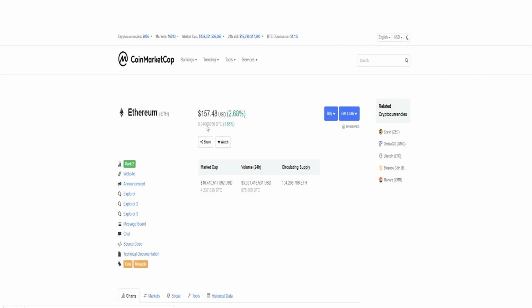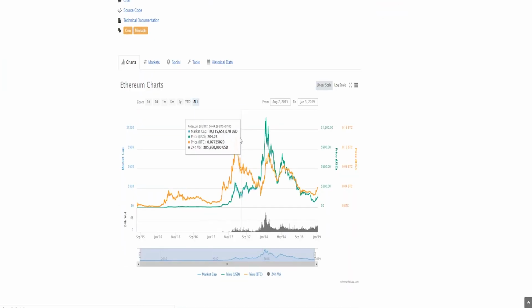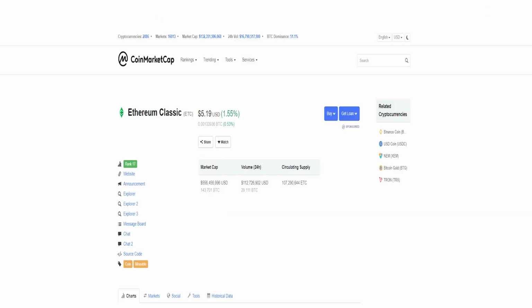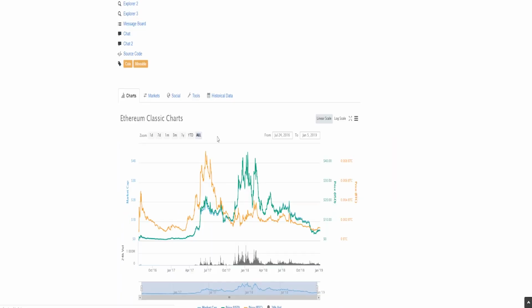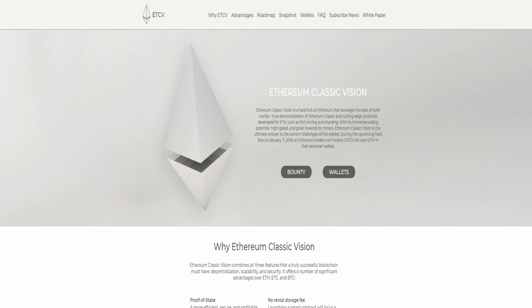Stability: ETCV holders get more coins by staking, so there is no motive to sell. The price will go up steadily instead of falling. Security: if a validator violates the rules or acts maliciously, they lose their deposits. Real decentralization: there is no risk that a collection of mining giants would take over control of the ETCV blockchain. It will remain independent of any central authority.